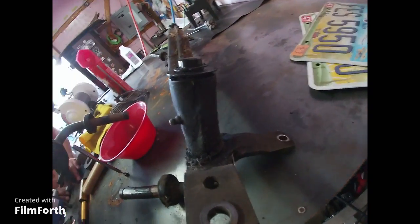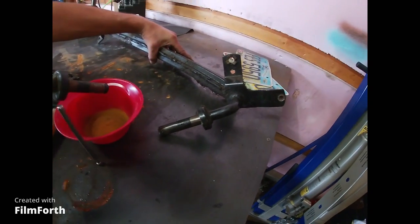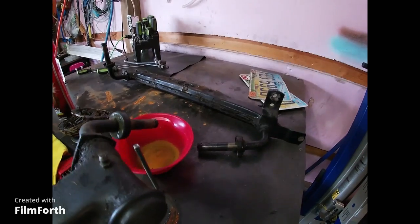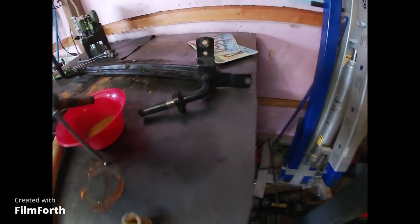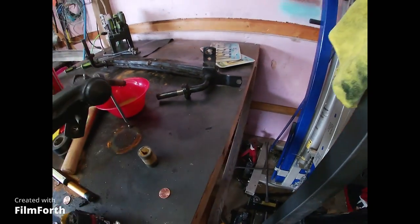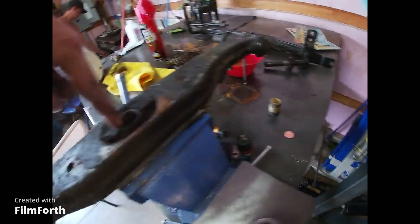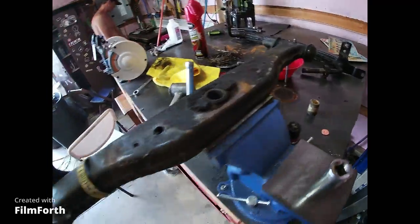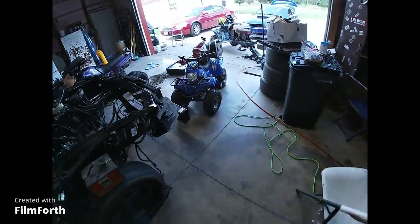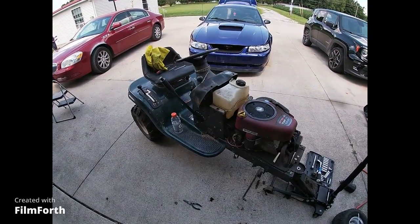But yeah, where's the damage? That's the damage on this thing. It's pretty much top's cracked. All cracked up. It's ready to break on me. But yeah, I'll probably just take the axles off, scrap the rest, I guess. The front things. And then yeah, so let's get this new one put into this one, or the new old one put into the new old thing. You know what I'm trying to say. And then we get it thrown on to the race mower.